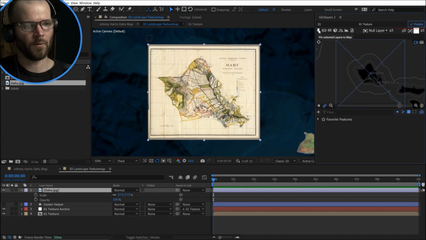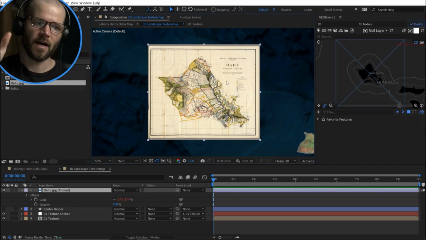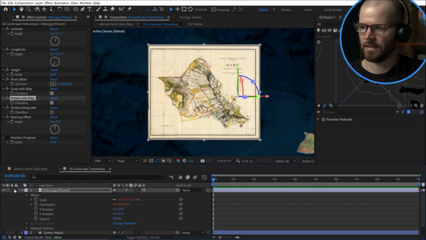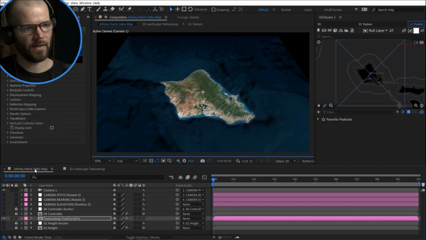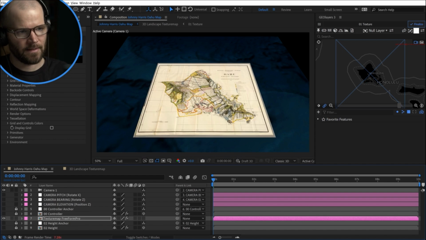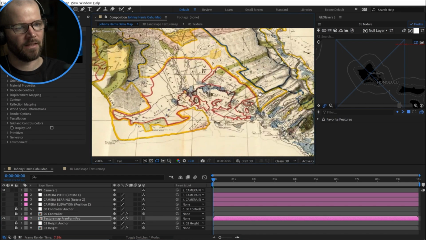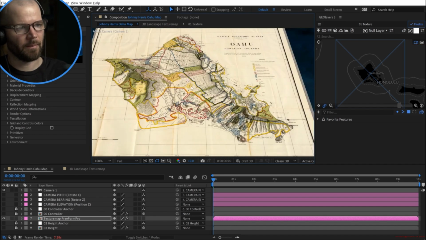And with this selected, I'm going to pin this, so we'll pin this to here. If I move that controller comp at all, I don't want that to be offset or lose its positioning. And now I can also do scale with map, rotate with map, and make sure that it's set to 3D. Shouldn't matter because I don't think I'm going to be moving this too much. Okay, now when I go back to my main map comp, you can see that image will populate, and we can now start to see a little bit of the displacement here. So now it's starting to look more like Johnny's map.